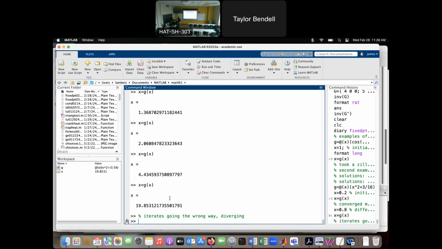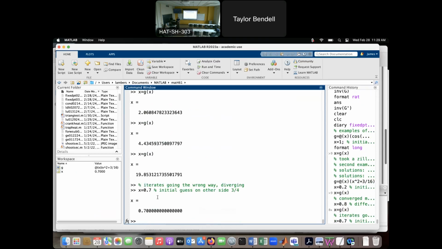That's why it's important in a practical implementation, like in code, to put a cap on the number of iterations, so that it would at least finish gracefully. It's not much of a difference. 0.7. So it's still close to 3/4, but it's less than instead of greater than. So again, you would think that it would converge to 3/4, the nearby solution.